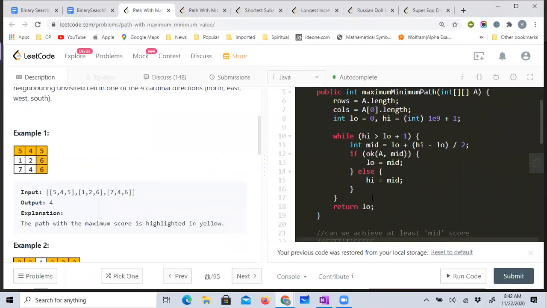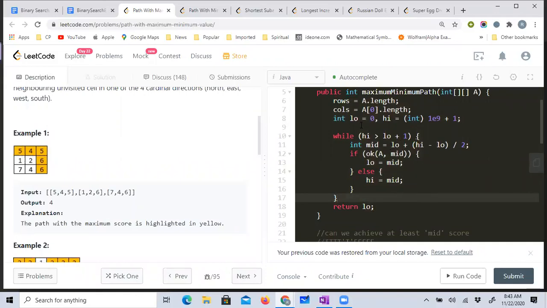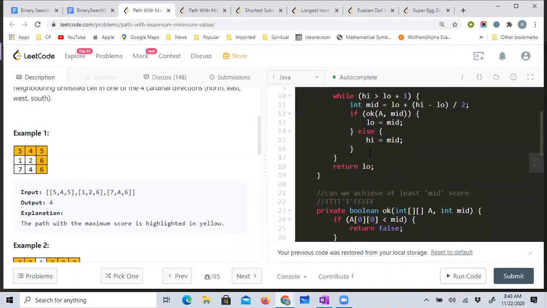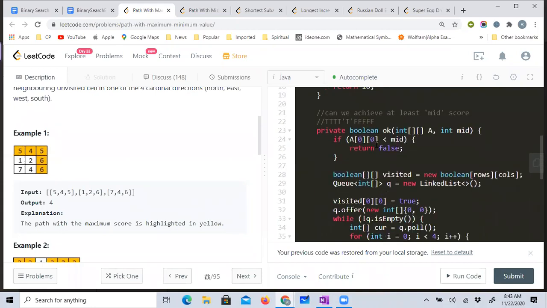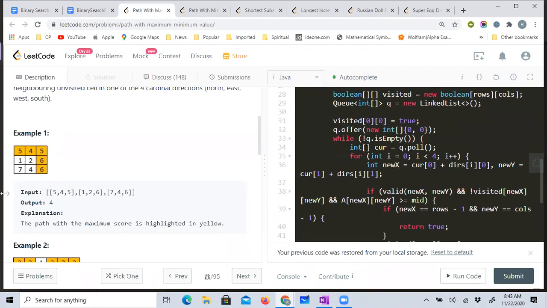So our core logic is very similar to what we used to do in the previous session. You might have seen it so many times. Nothing has changed. Again, low is the responsibility, and high is the max plus 1. That means high will never be an answer, so that's why I provided an invalid value. Then we check this okayness, and this okayness now transforms into a graph problem where I do the usual BFS, where I can go in all 4 directions. I start with the first value, and then I check the criteria.